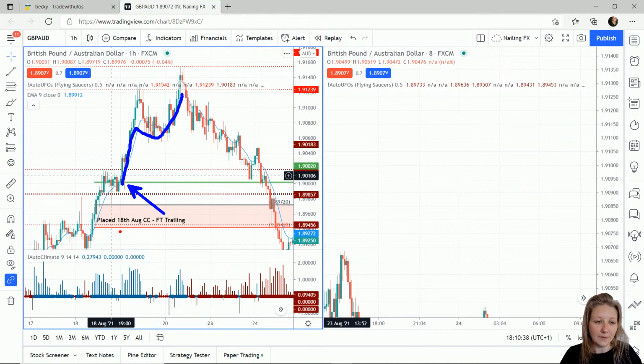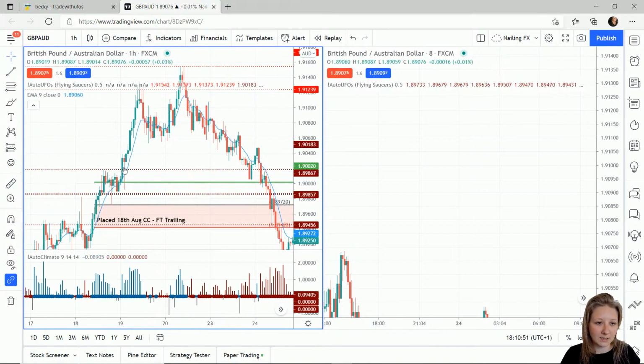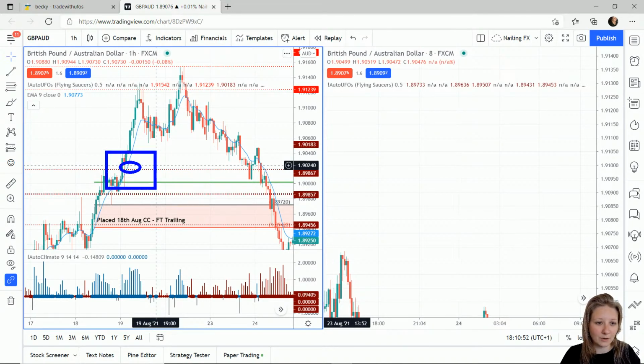So what that means is that as new UFOs were developed, so let's say, for example, a new UFO developed here. And it may not have, we could go back and check, but let's just assume. Let's say a new UFO developed there. What we do is take our stop loss from here and put it here, so that if price came against us, we'd be stopped out. Let's say price then created a new UFO up. Can't actually see anywhere where it might have made one, perhaps here. Can't draw my thing for some reason, so we'll just do the box. So let's say a new UFO had been formed there. Again, we would have pulled our stop loss up to here and stopped out at this point.